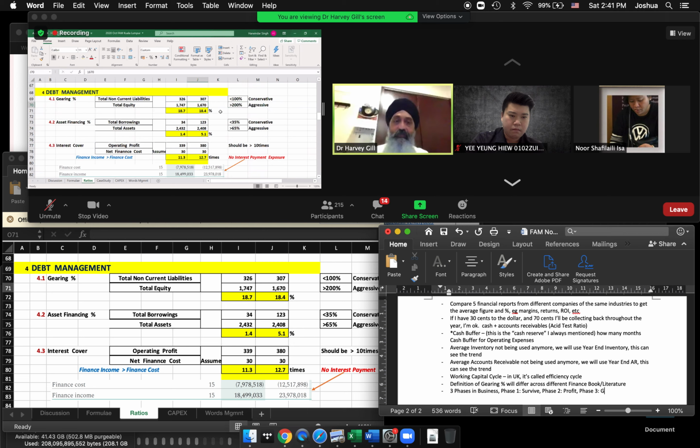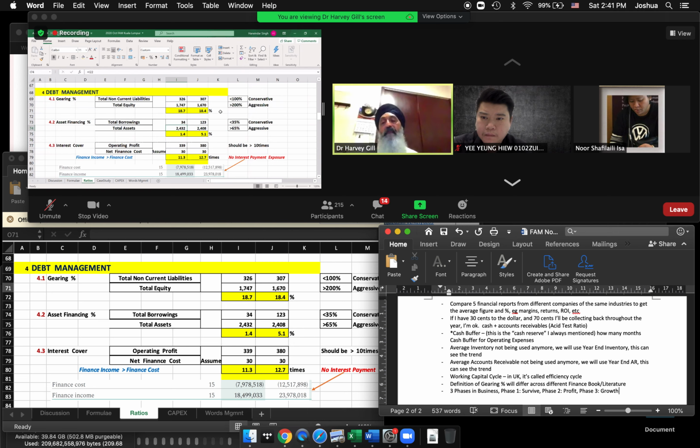Okay. So gearing, how much of other people's money long term in our business compared to what we have put in. This company is very conservative. Another angle, another lens to look at the same issue, is the asset financing percentage. If I look at my total assets, how much of my total assets are supported by borrowing? So if I look at total borrowing, in the case of this company, they're pretty conservative, so you might expect this to be low too.